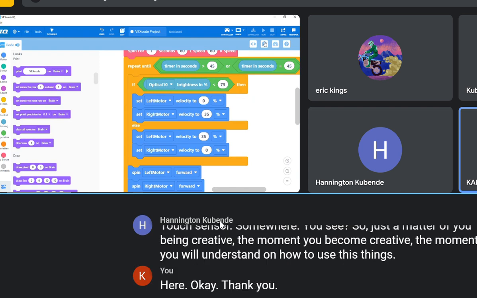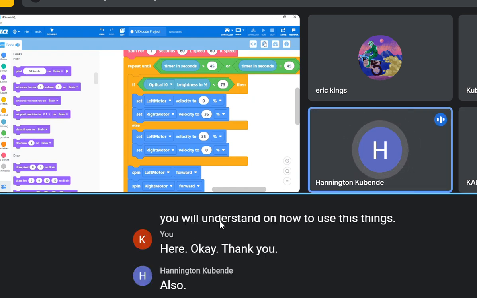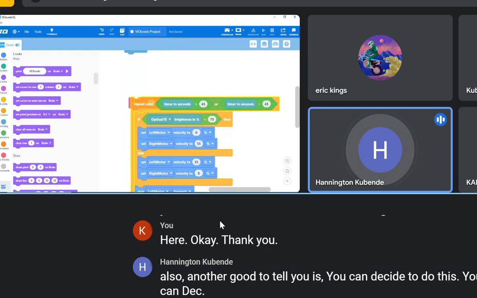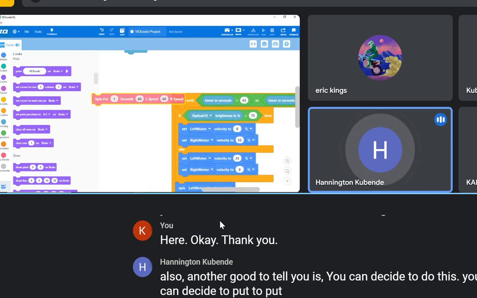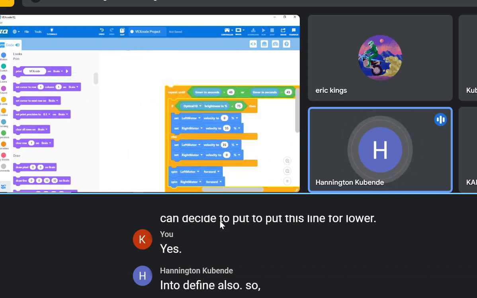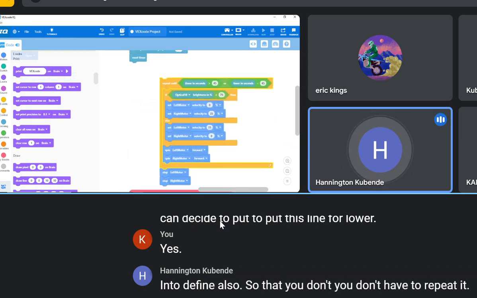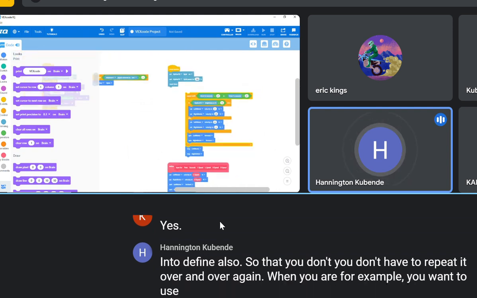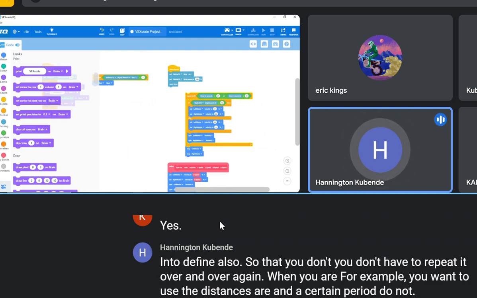Okay. Thank you. Another thing I forgot to tell you is you can decide to put this line follower into define also, so that you don't have to repeat it over and over again. For example, when you want to use a distance in a certain period, you don't have to repeat this code over and over.